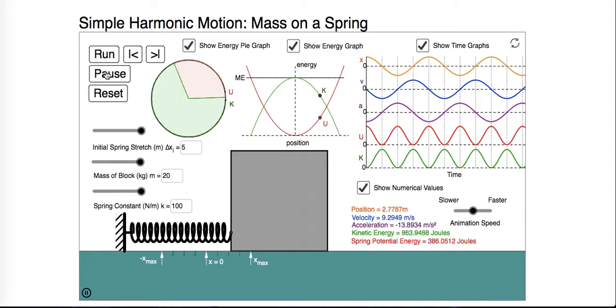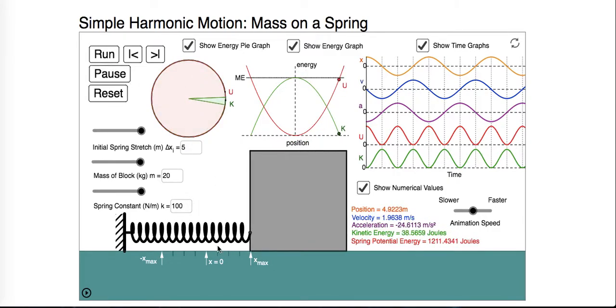And when it gets to full displacement, the energy is all PE in the spring, and kinetic energy at full displacement goes to 0. Again, this one's not quite at full energy. There it is. Full displacement. There it is. Right. So that's worth looking at. Over here, here's the kinetic energy going to a maximum, and notice the potential energy is at 0. When K is at 0, U is at maximum; when K is at maximum, U is at 0.